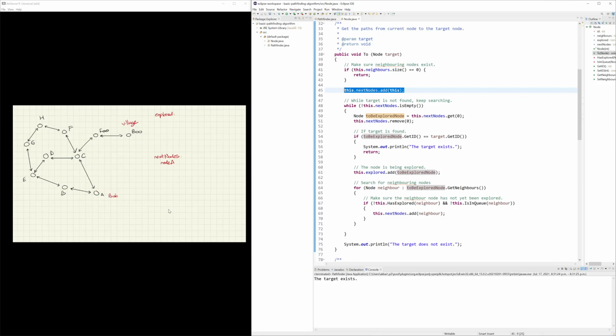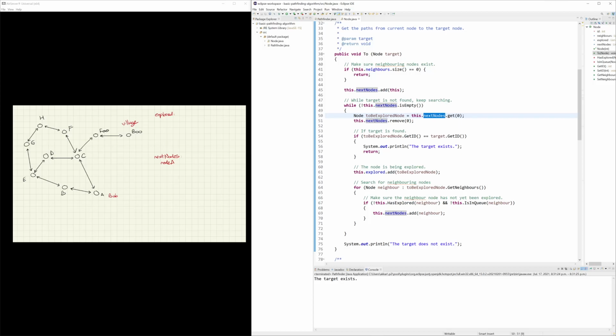Okay, it checks: is the next node that we're going to be exploring empty? If not, then we just run this. If it is, then we're just going to skip that. But in this case, it is not empty because we have just added to it. Makes sense. Now the to-be-explored node is essentially the first item in this list.